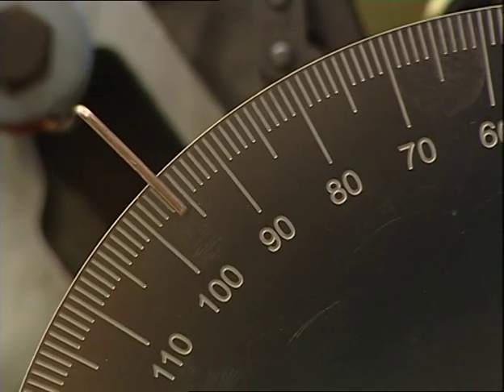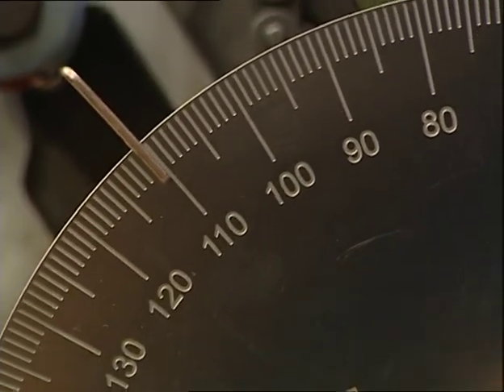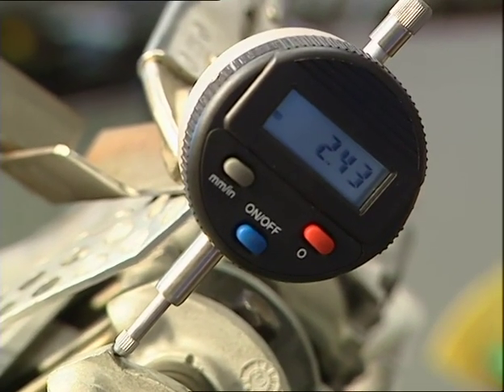We take it back to 98 degrees after top dead centre — that reads 2.43. Then if we keep turning it round we get to 118 degrees — and bang on 2.43. So we know at 108 degrees it's in the centre of its dwell angle at its maximum opening. That sets the valve timing. One other interesting thing about the number 108: it turns out that 108 is also the number of beads in a Buddhist's rosary — how spooky is that?